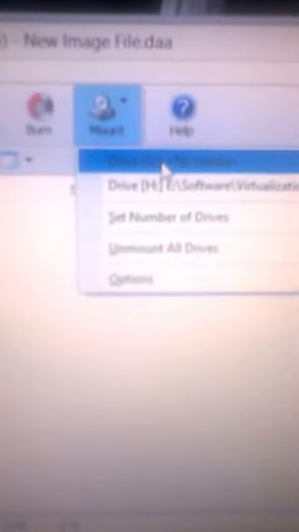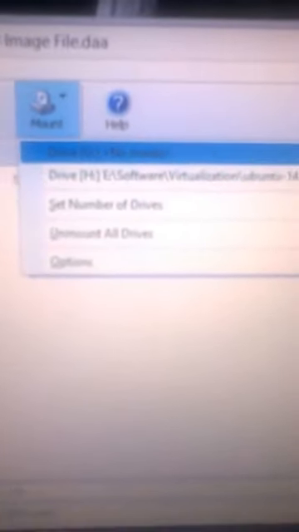I'm going to come to Power ISO. I start Power ISO, and then come here, mount, and then now drive G is going to be my virtual drive. I want to mount an image on this drive G, and my image, which is the operating system, is Ubuntu 14.04 desktop client.